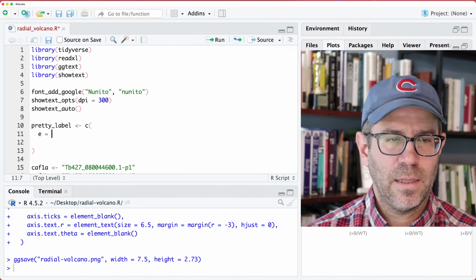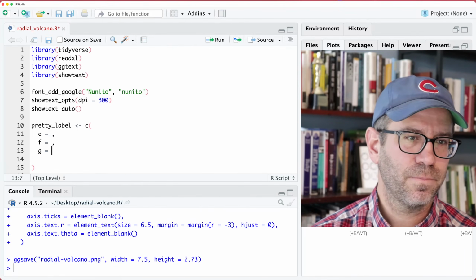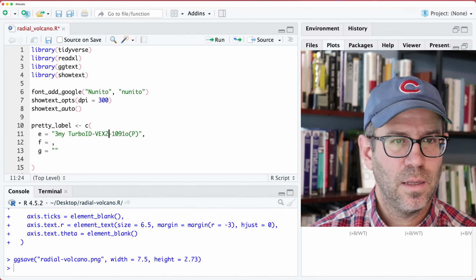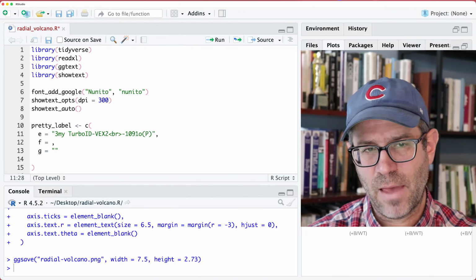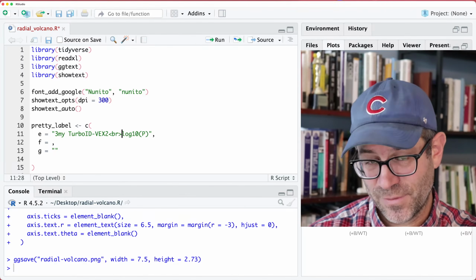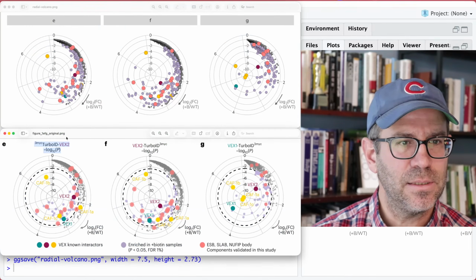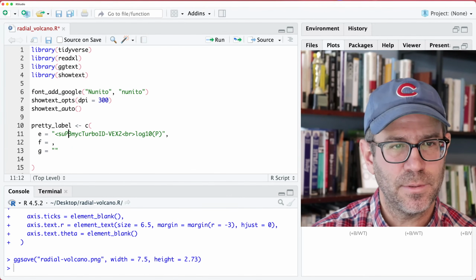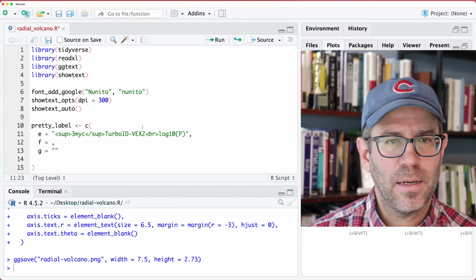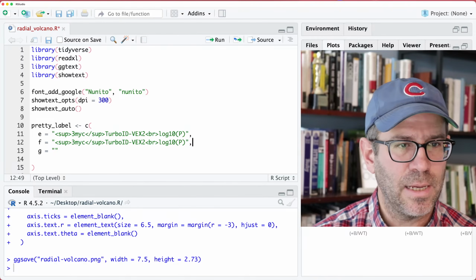We're going to have E equals something, F equals something, and G equals something. Let's go ahead and plop this in. It's going to have the line break. And so negative log 10. I'm going to remove the negative because it's not a negative log. And so this is also my C, 3 my C. This needs to be a superscript. We'll back out of it here, and I'll hold on to the color for right now. I'm going to copy this down.